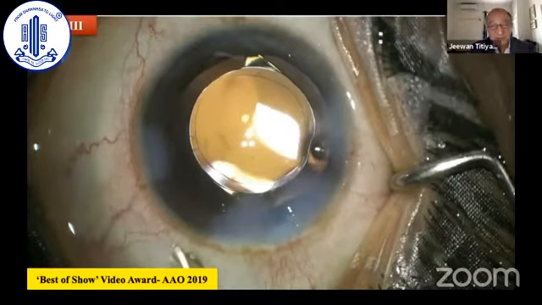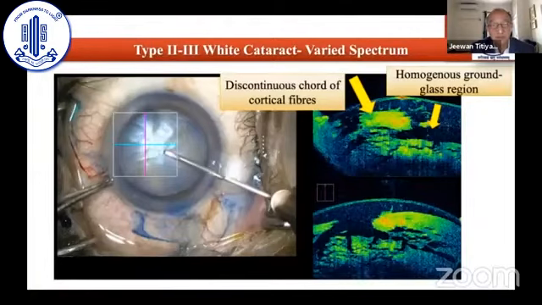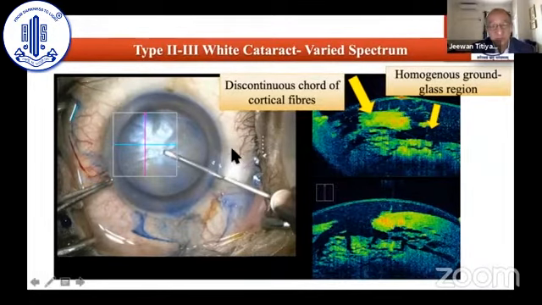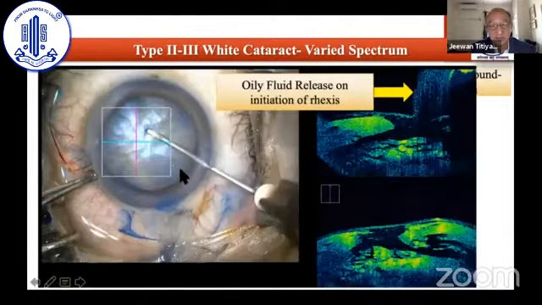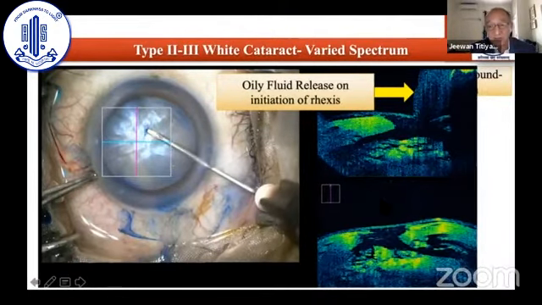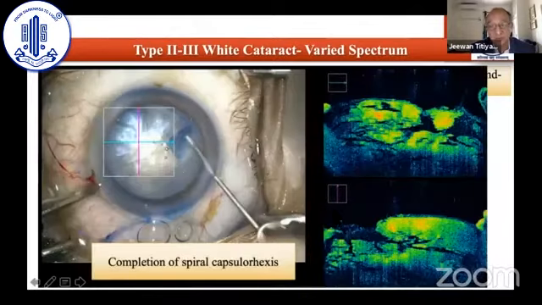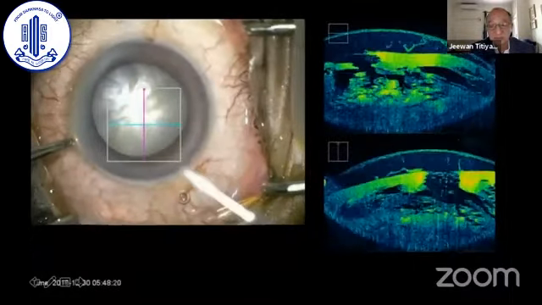So type 3 cases are simpler than the type 2 cases. So this is one case which is between type 2 and type 3. I was talking about a spectrum. You do have a spectrum like this. This is a case where you have a fluid also, you have sheets also, you have clefts also. Such cases with initiation, again, you may have to see what type of pattern you see after initiation. There, I don't see the hill type of pattern coming in these cases. So simply aspiration would do in these cases, and the phaco can be completed easily in such cases.